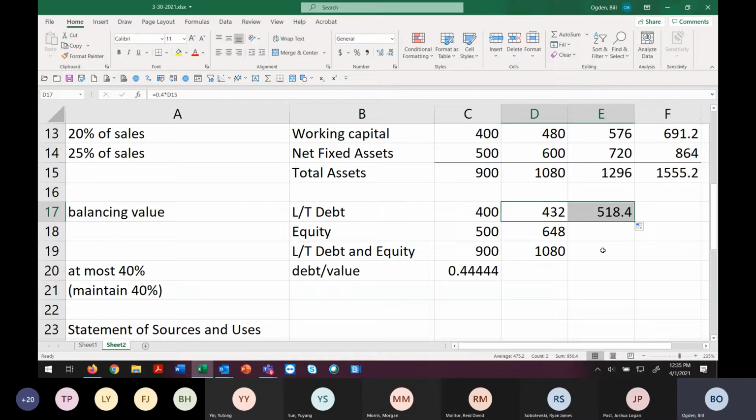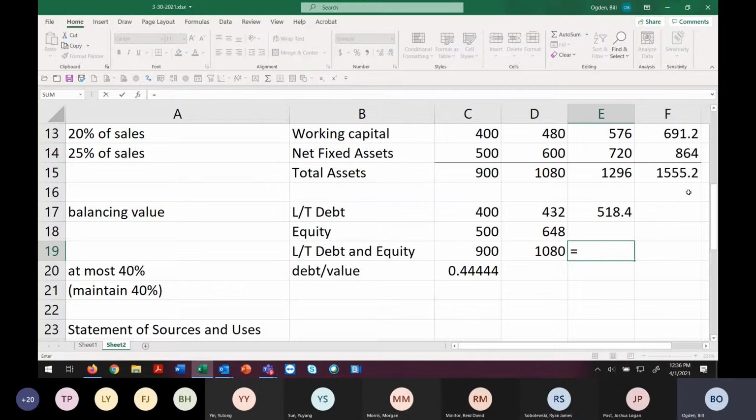We'll do this a couple of ways. We know these have to equal each other, and so we know that the equity will be the difference between the assets and the debt.